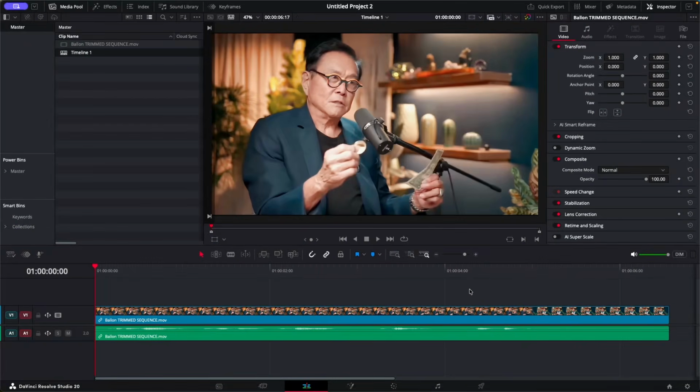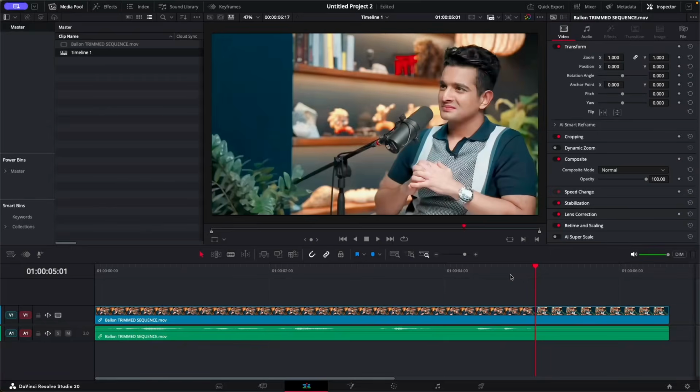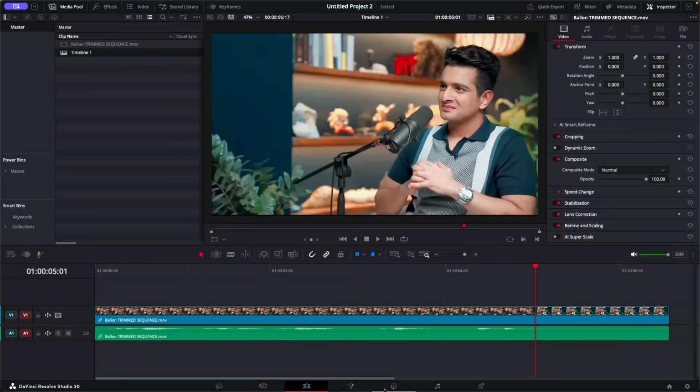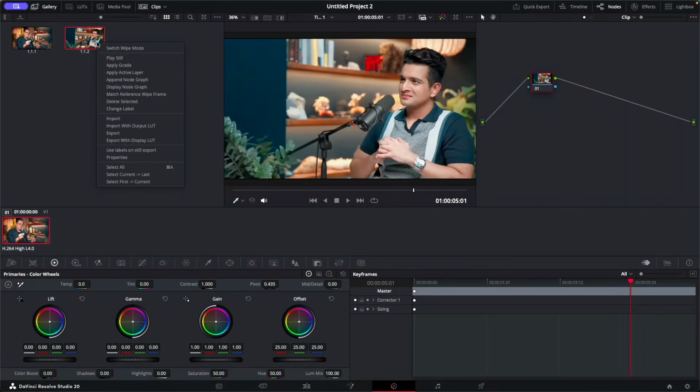Once you have your export of the first scene, then you just need to move on the timeline and try to find the first frame of the next scene. I'm going frame by frame. So this is the one. Now we just need to repeat the same steps. Back to the color page, right-click, grab still, we go to the still and we export it to our computer. Repeat the same process every time there is a cut in the video. Make sure you have all the different frames, and now we need to take it to an AI generator.